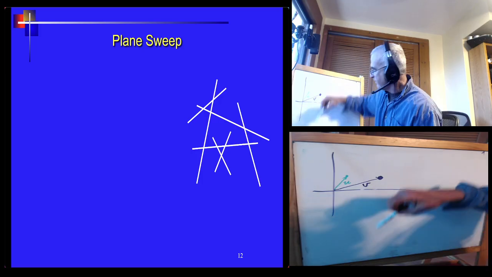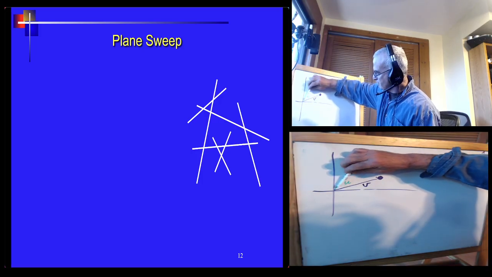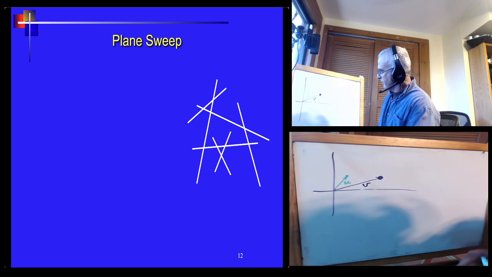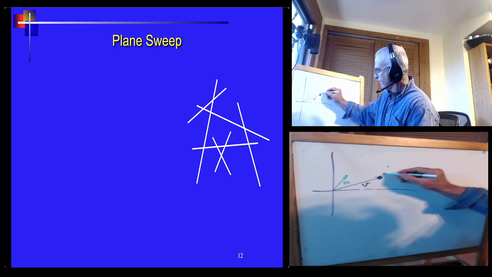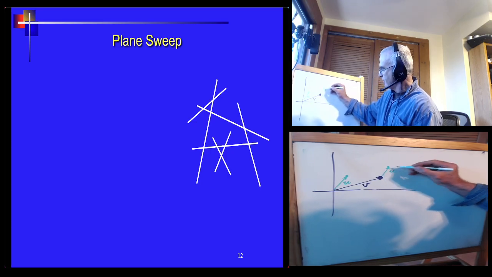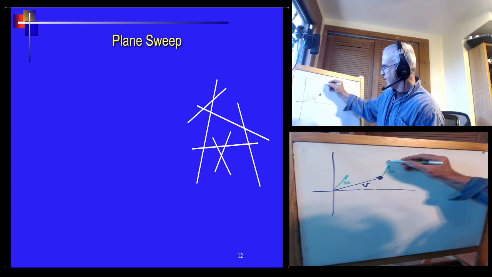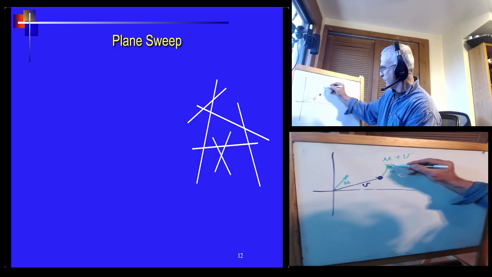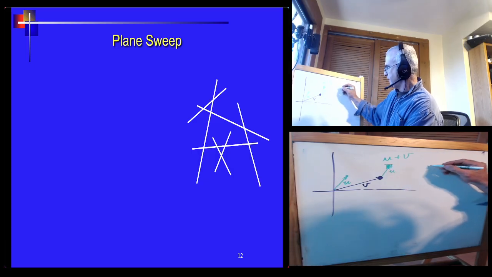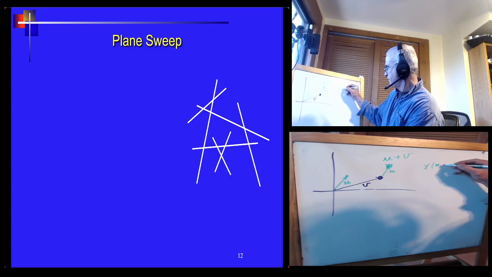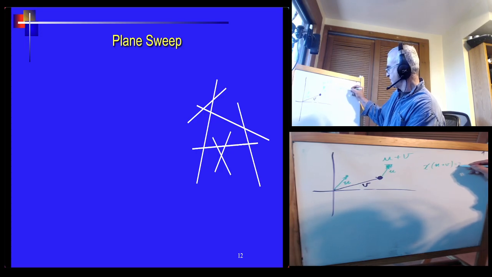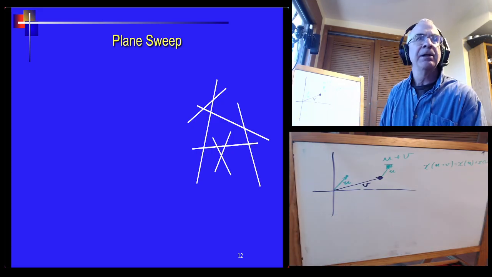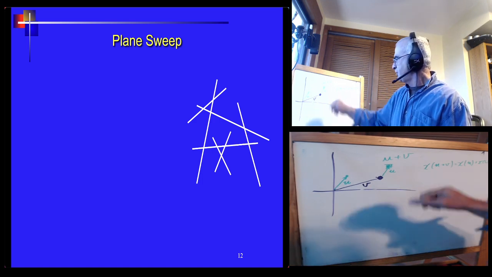Here is a vector v, here is a vector u, also think about it as a point u, and I can take the vector u, move it parallel to itself in the same length, draw it about here. So this is a copy of u once again, and then this point is u plus v. This is this point right here. That is, x of u plus v is just x of u plus x of v, and analogously for the y. And that's how you are adding 2 points.